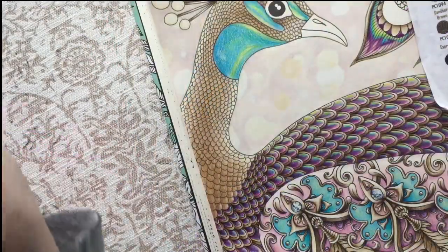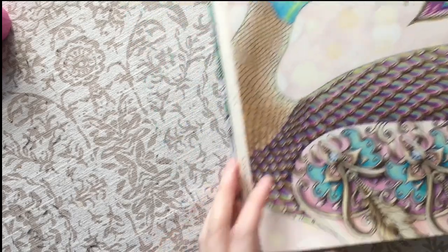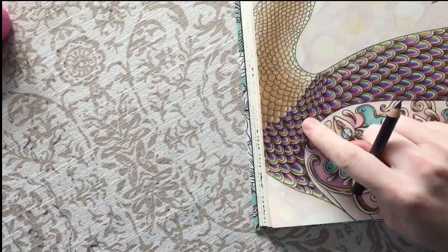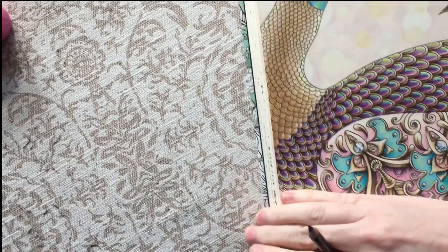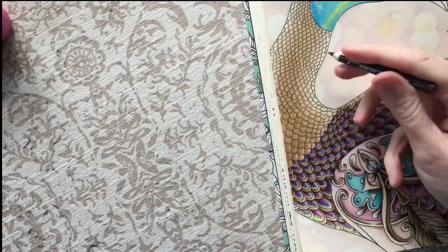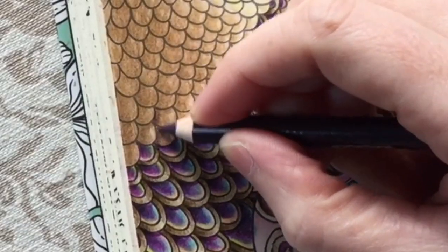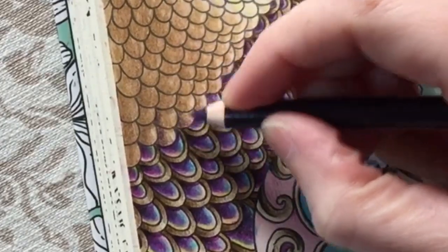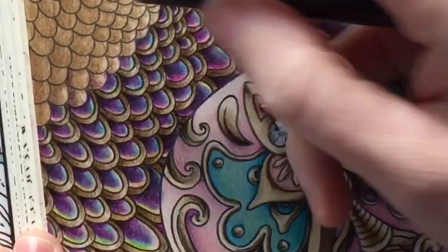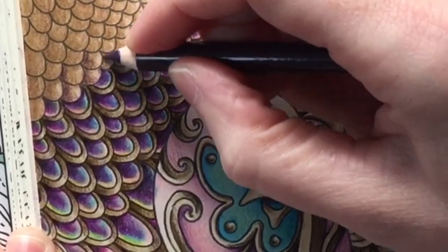Okay, I'm going to use black grape. I know this color lays down really opaque, so I'm going to go really lightly, but these feathers are shaded so much with so much more contrast than these ones here, and so I need to add more contrast, and I think using a purple will help blend it up into here. So here we go. Start with the bottom one actually. Oh yeah, I think that's gonna work. It's too dark, but that's okay.